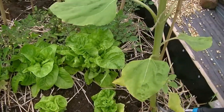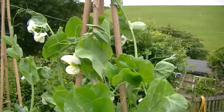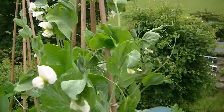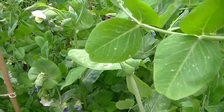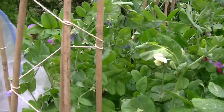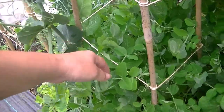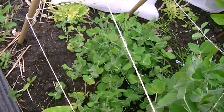They're my favourites. The alderman peas finally have flowers, hooray! So they can probably come again now. They're doing alright. They've sagged a little at the bottom, probably about 6 feet high. I might not need to rescue them because I think they're now climbing up the blow shockers. Charlie's still doing well. The Hurst Green Shaft, is that Hurst Green Shaft? No, this is Kelvedon Wonder. Kelvedon Wonder are coming up quite nicely, as are the Hurst Green Shaft.